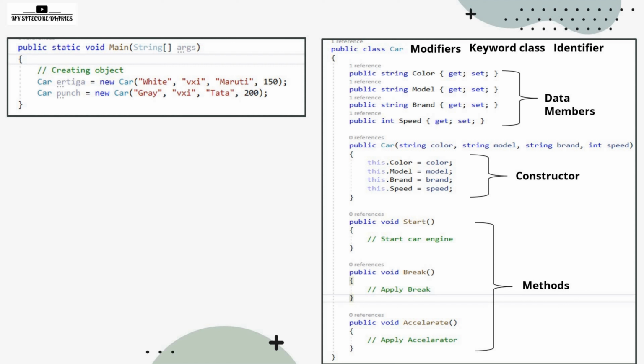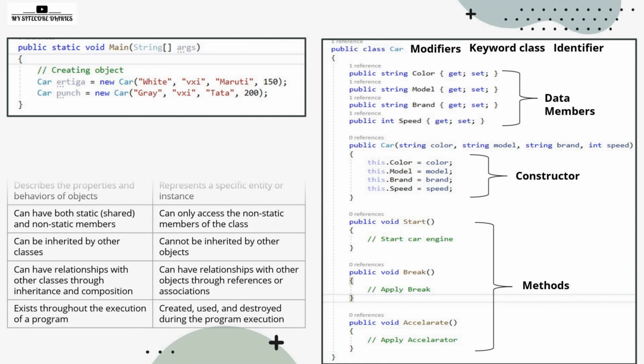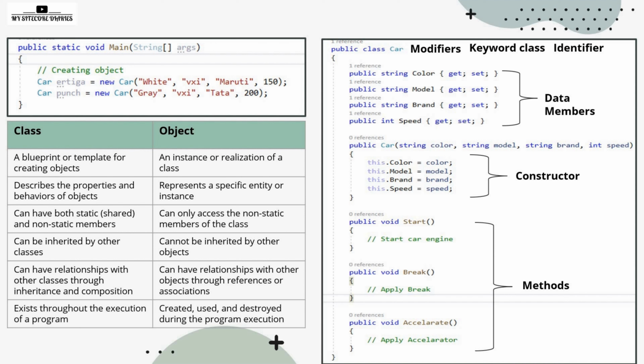But now there is a question which generally people ask: what is the difference between class and object? So we will end this video with this difference only. So what is class? Class is basically a blueprint or a template for creating an object, whereas an object is the instance or a realization of a class. Remember this, class is basically structure, object is your actual data, an actual instance.